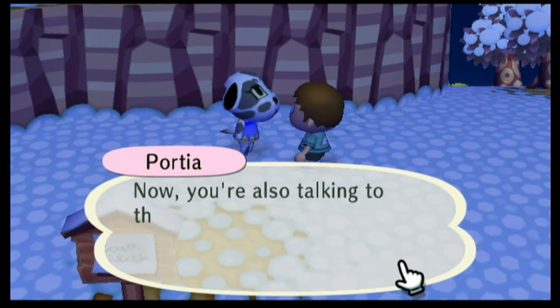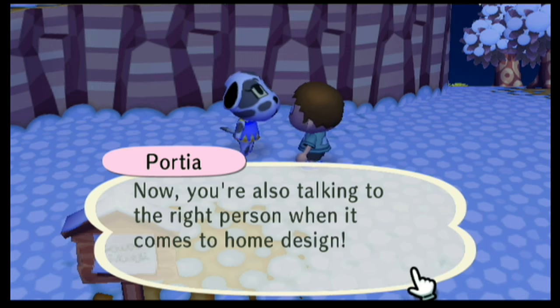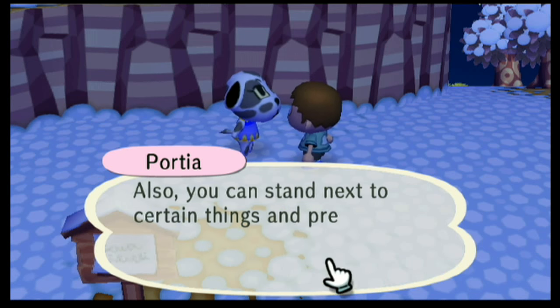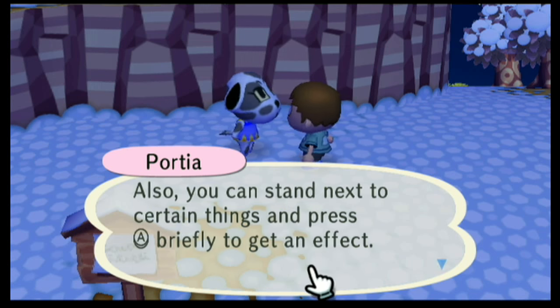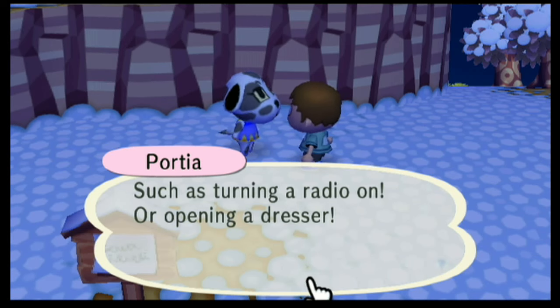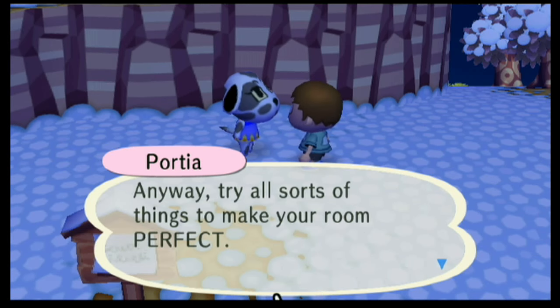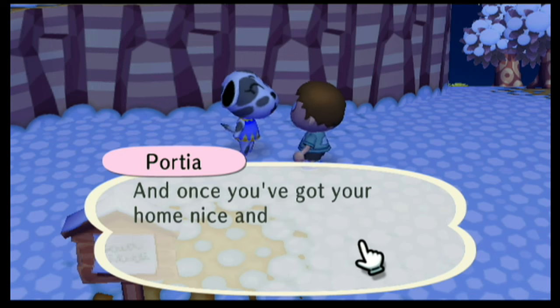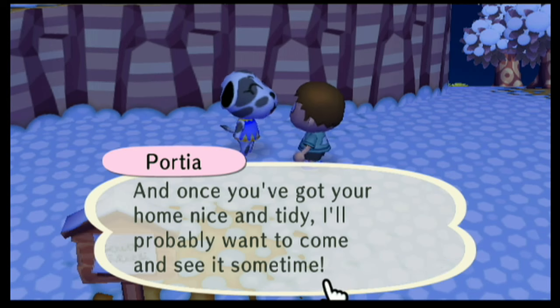You're also talking to the right person when it comes to home design. You stand next to a piece of furniture and press A, you can drag, push, or rotate it. Stand next to certain things and press A briefly to get an effect. Turning a radio on, opening a dresser. Try all sorts of things to make your room perfect. Sometimes that's all I do all day. And once you've got your home nice and tidy, I'll probably want to come see it. You're welcome. When is your birthday?